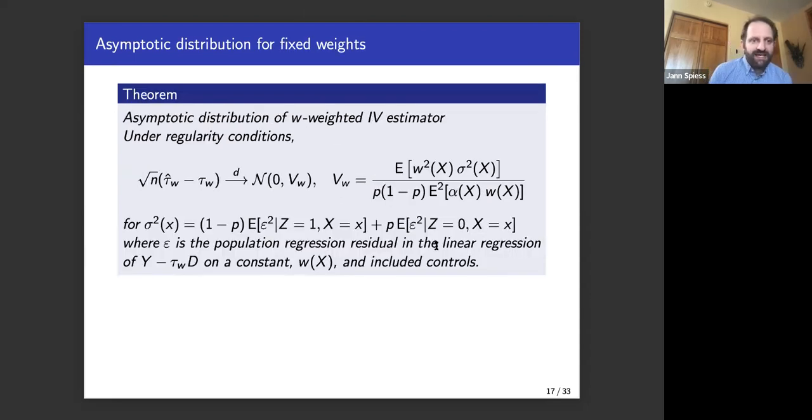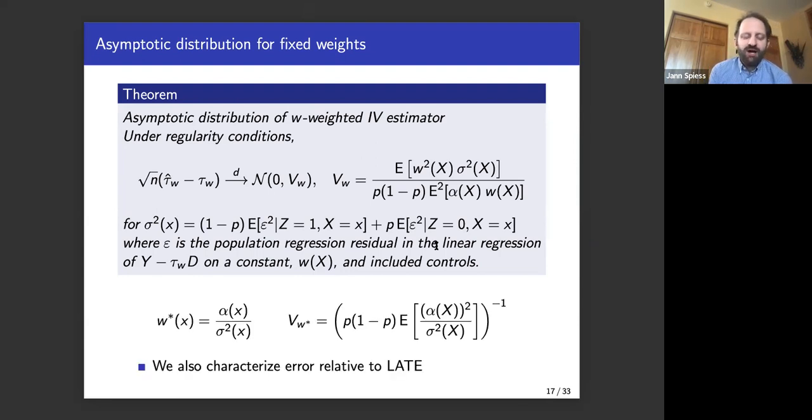Now that I've shown you the estimand, meaning the parameter that these weighted LATEs converge to, I now want to discuss the asymptotic distribution of the weighted LATE, again for a fixed weight. So specifically, we can do the standard IV theory here and simply show that the weighted LATE relative to its weighted estimand converges to a large sample normal distribution, where the variance depends on the weights as well as the variance of the residual and the compliance. And so why is this interesting? Well, we can now look at this asymptotic variance, and we can use Cauchy-Schwarz to talk about which weight W would make this variance as small as possible.